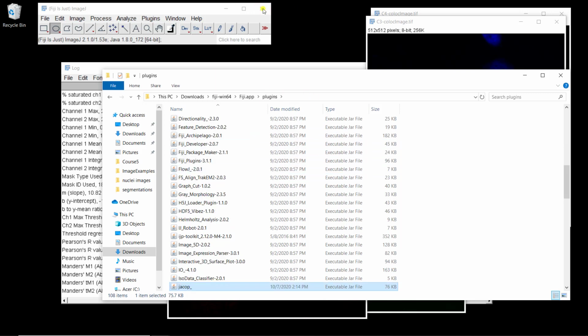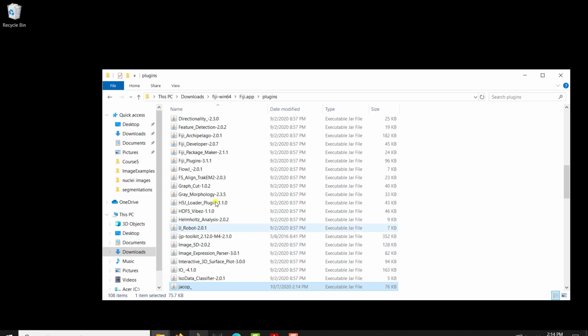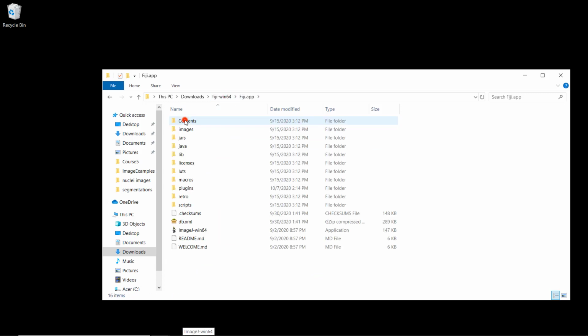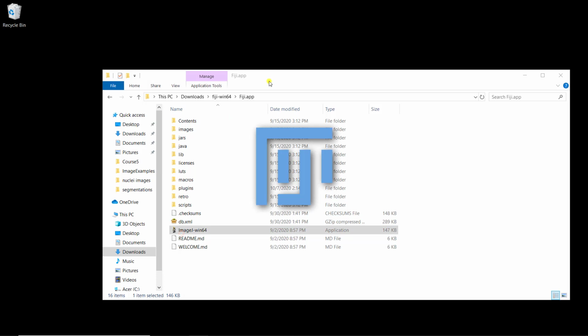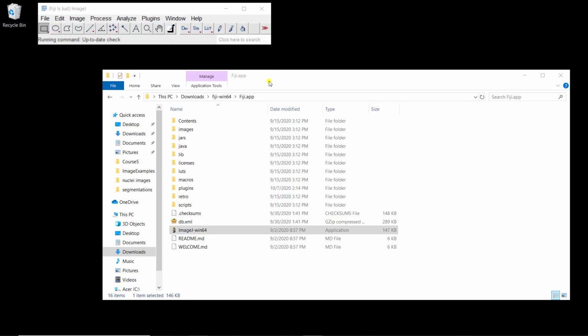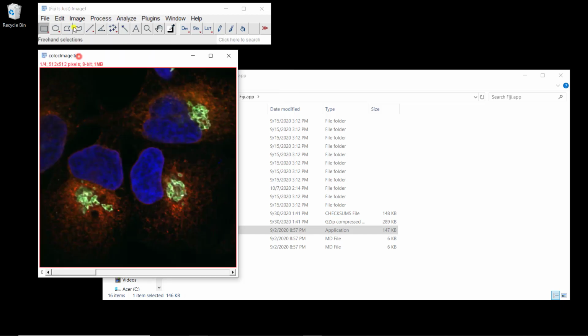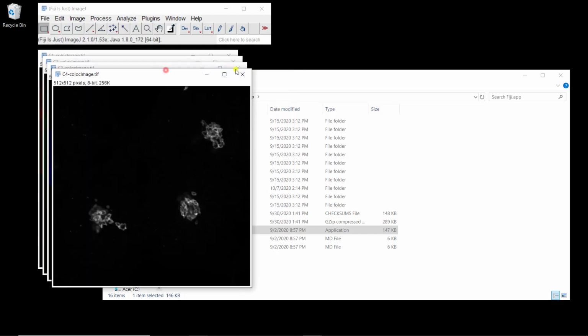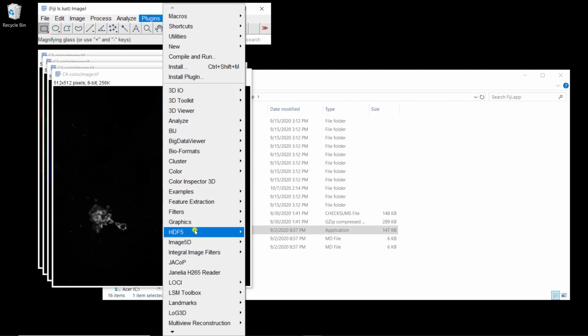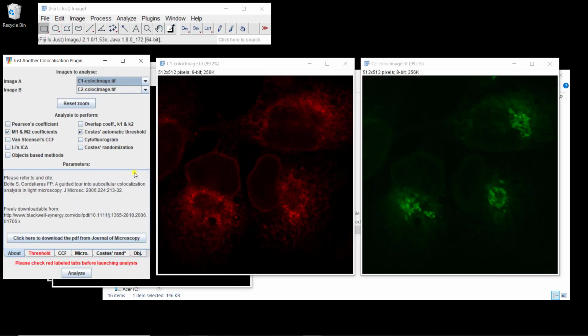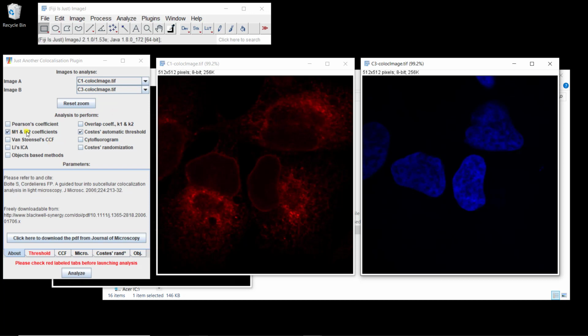All right, I'm going to restart Fiji. Now, that's what we need to do. All right, and I'm going to open again the image, split the channels, color split, and I'm going to start the Jacob plugin. All right, so you see it works in a very similar way actually. You define the channels you want to look at. So I said C1 and C3. All right, they're here. And I want to just look at M1 and M2 coefficients.